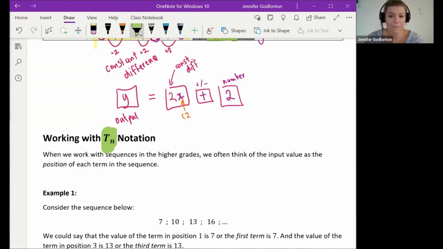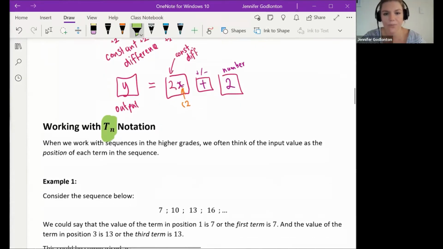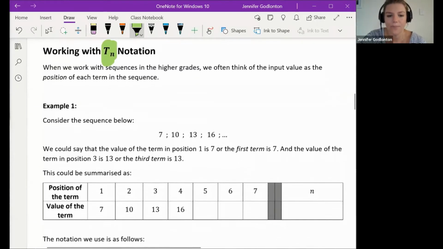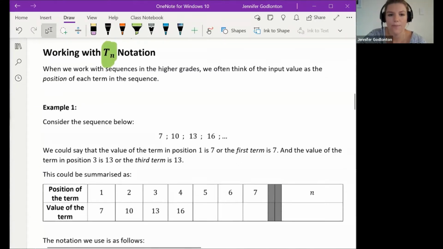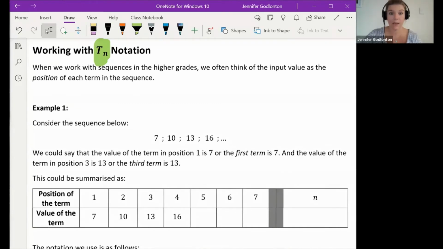So when we start moving into higher grades, like grade 10, 11 and 12, we still do patterns, and then we only use TN and N. So it's quite important that we know exactly what each of them does, which is what we're going to focus on now. So let's have a look here. I've tried to keep some things the same so that you can see how they blend into each other from what we've been doing. So let's look at this first example.